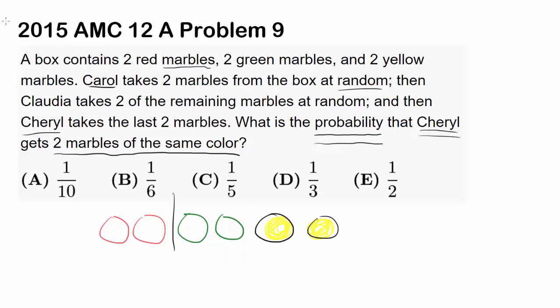But what if they do not do that? What if they do not take away 4 marbles of 2 colors each, what's going to happen? If Carol takes away this one and this one, and Claudia takes away, let's say these 2, so we are having it 1 to 1 to 2. And 1 can be red, 1 can be green, 1 can be yellow, you're just distributing it. You're taking 1 away from something, 1 away from something, 2 away from something. In that case, there is no way, there is no possible way, Cheryl is going to have 2 marbles of the same color.